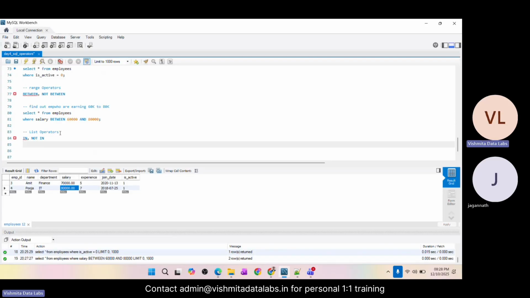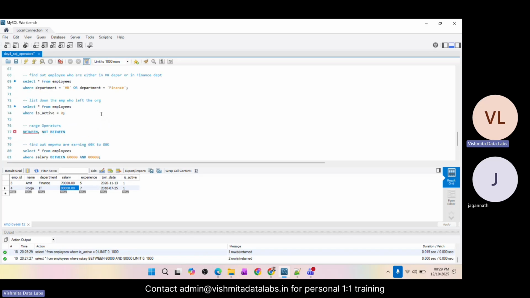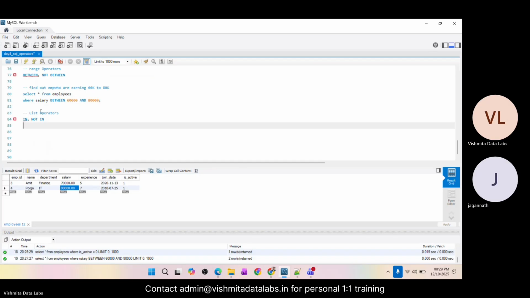For example, you have to find the employees who are working in IT department or finance department or HR department, two or three departments. If there are multiple values, then you have to provide the in operator. If it is single, then we can use the equal to operator. If more than one, then we can use the in operator. Like we saw department equals IT previously, that was a comparison operator. Now this is a list operator.